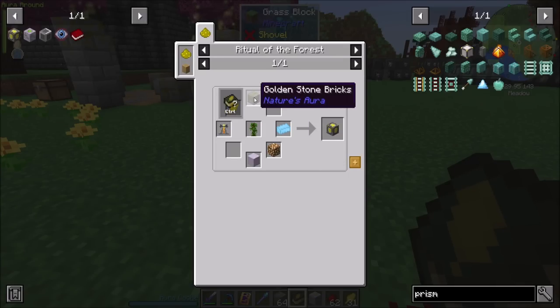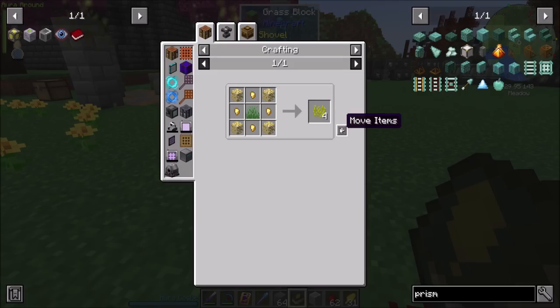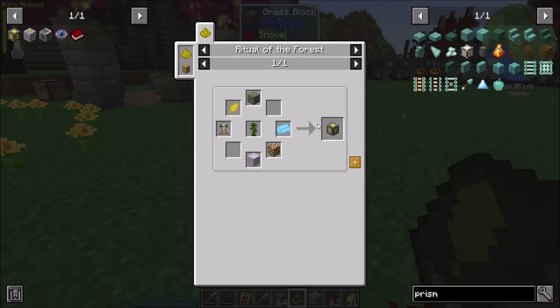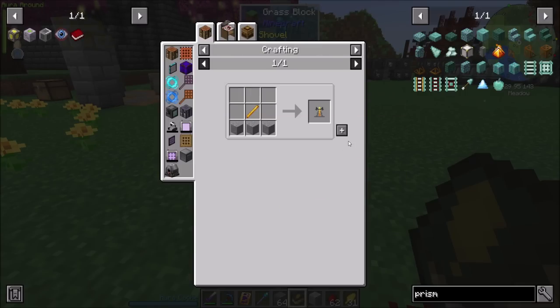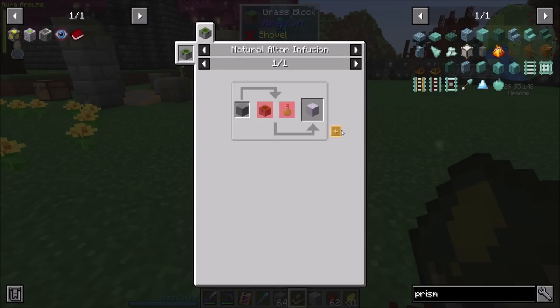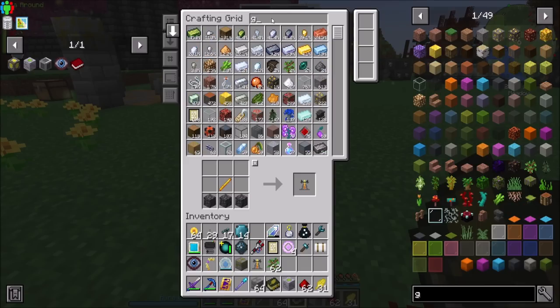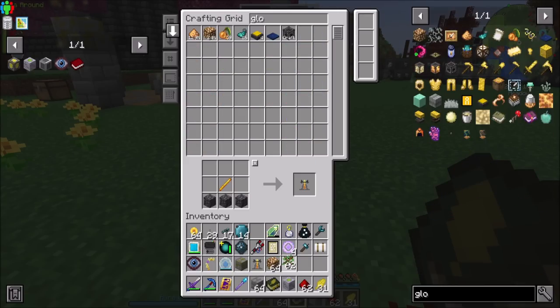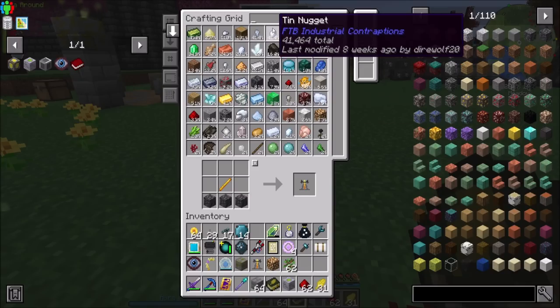Yeah, is that cool? So golden stone bricks. Do we not have any more of that gold powder stuff? I might have burned it all. That's fine. I was using it on my trees. So we're going to need you. We're going to need a brewing stand. We're going to need an infused rock, which I know we have some of. Infused rock, glowstone, and an ingot of the skies.